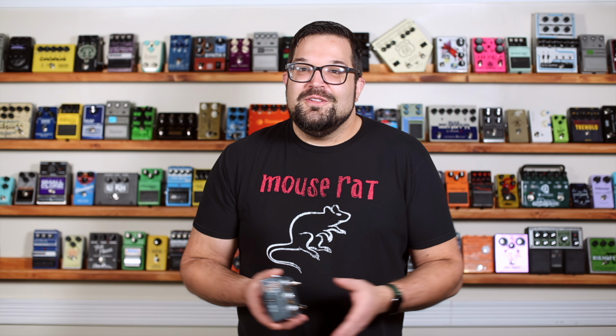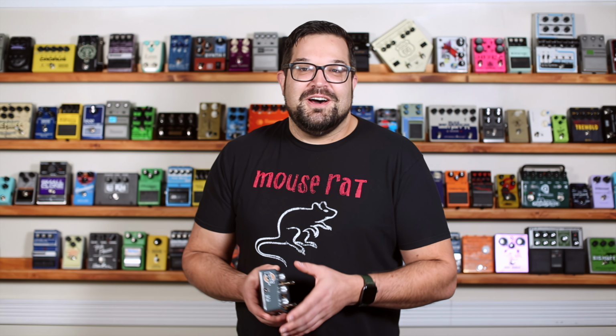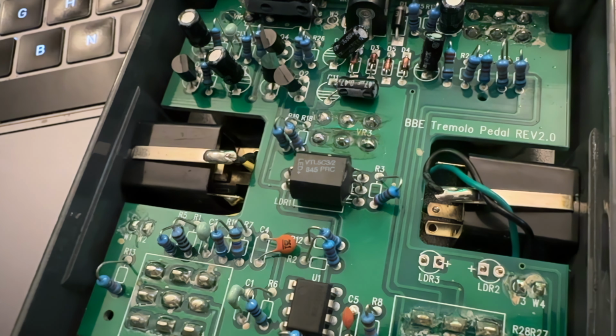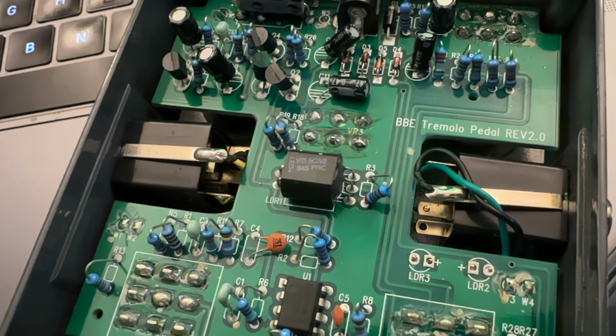Tremolo is one of those effects that I always appreciate, but I never think to put on my board. And the inclusion of a speed switch is kind of like having two presets, which you know I'm always a fan of. Taking a quick peek inside of the pedal shows us that indeed this is using an octocoupler right here to drive the tremolo effect.